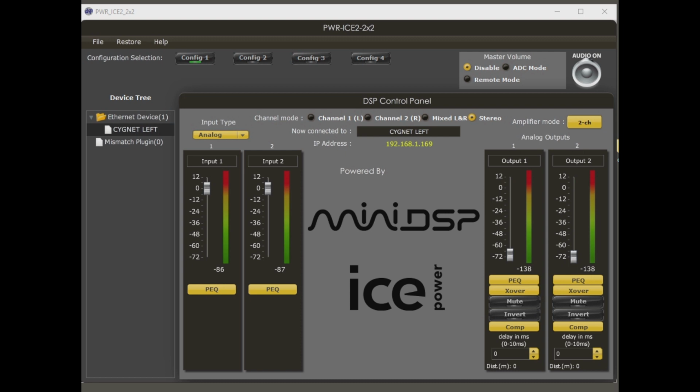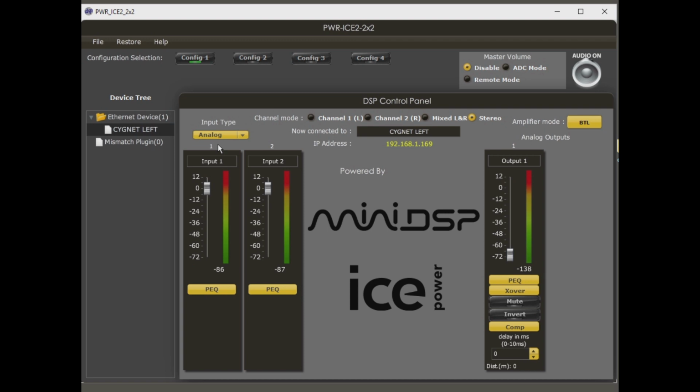Let's take a look at the analog inputs. Most of us are going to use the digital input, but the analog input has a few things about it that we need to know. In stereo mode, it brings left channel and right channel into inputs 1 and inputs 2 from the rear panel, left input and right input. Of course, they're processed separately in output through output 1 and 2. The inputs work the same way when you bridge the unit. You can bring left channel into the left channel input, input 1, right channel into the right channel input, input 2. They're mixed and summed, combined to a single channel.